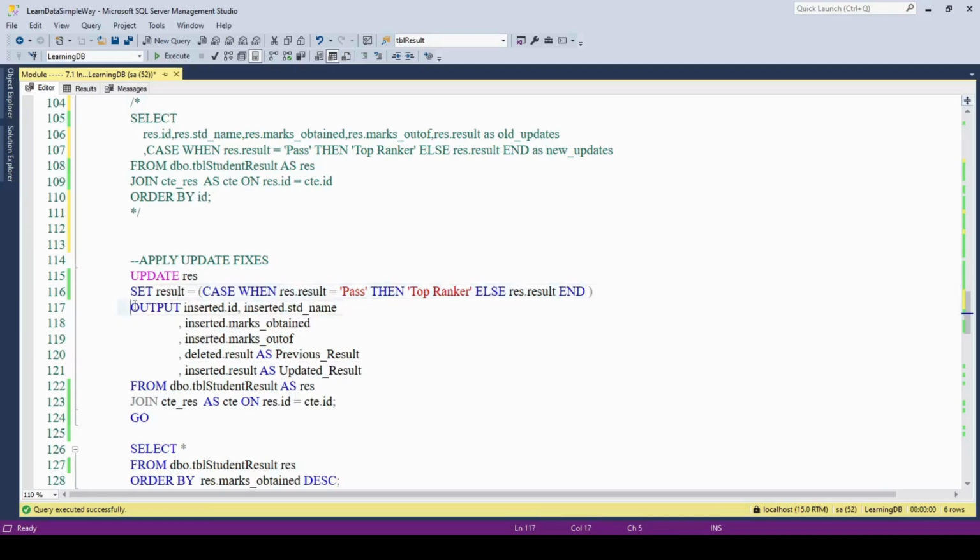Then we will be passing in the output clause, instead of writing a select statement after this update statement to watch how many records were updated. Here you may see an additional table in addition to the previously introduced table called inserted. What will be different in this case? Previously we saw that the inserted table will contain just the inserted records in the current transaction. But in this case, it will contain the latest updated values.